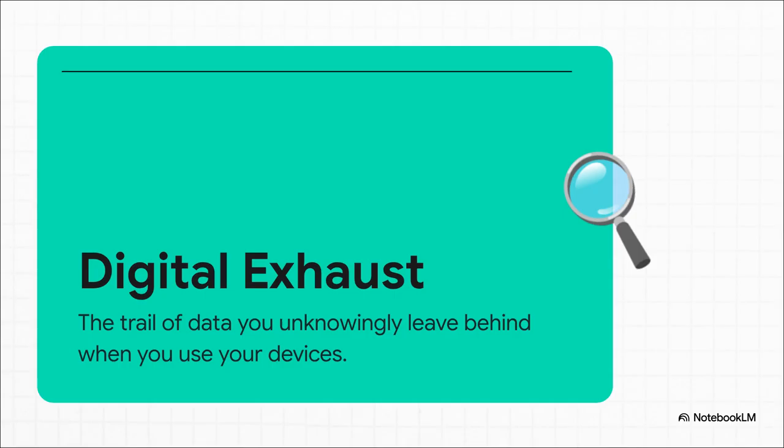So, what even is digital exhaust? Well, it's basically all the little bits and pieces of data you create without even thinking about it. Your location history, what you search for, the apps you open, who you message, it's all part of it. Most of the time, we have no idea we're even creating this trail. It's just the background noise of our digital lives. But it's exactly what data brokers and advertisers are after.